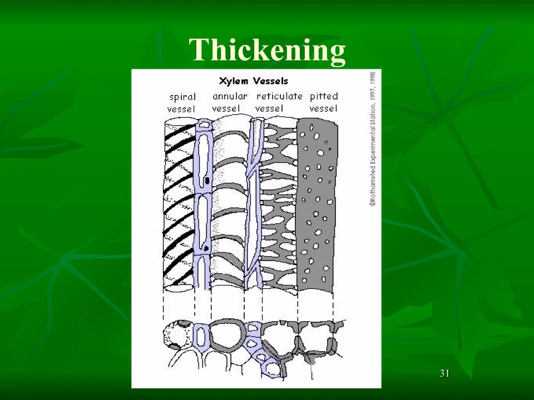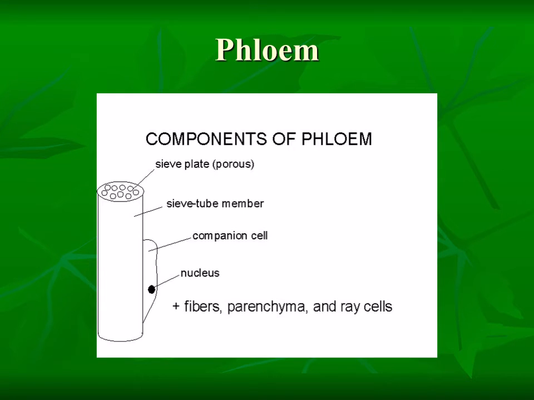Now, xylem needs to be thickened to help with support. The young xylem, which is what you can see on the left, has got spiral thickening. And as the cell gets older, more lignin is laid down until eventually you get a cell that looks like the one on the very right, and it's got tiny little holes in it called pits. Phloem has got sieve plates between them, and it's also got companion cells sitting next to them.